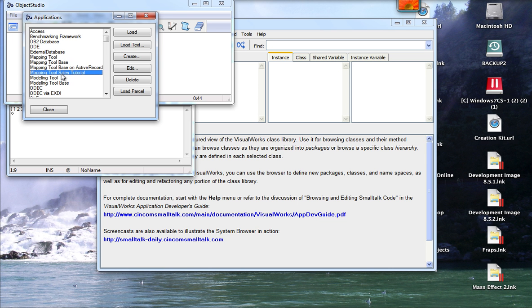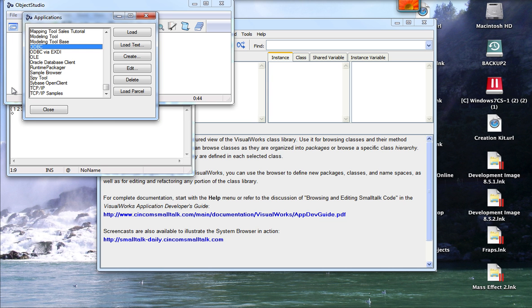I can get a tutorial for this, the modeling tool, which is a UML-ish type modeling tool. I can model my class structure and then generate code, or I can take generated code from it and model back. We'll be doing a tutorial on that in the future. And a number of other things like ODBC and so on. So you see, these are all things that are specific to Object Studio that I can load as whole scale things in this tool. So this is akin to the parcel manager in VisualWorks.